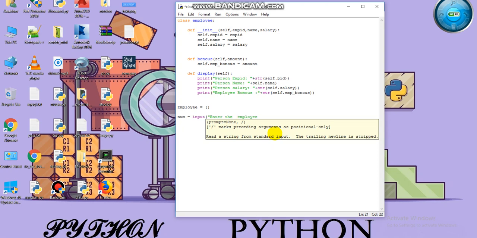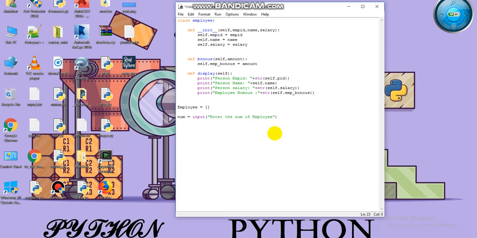Enter the number of employees, and we are converting it into an integer. And now here we are using a for loop, you can also use a while loop if you want.